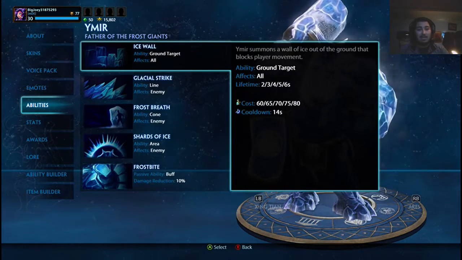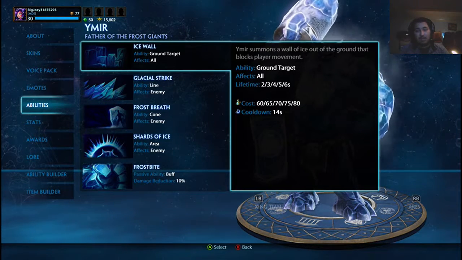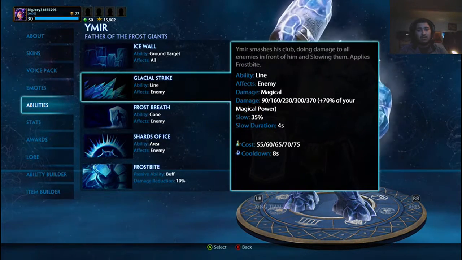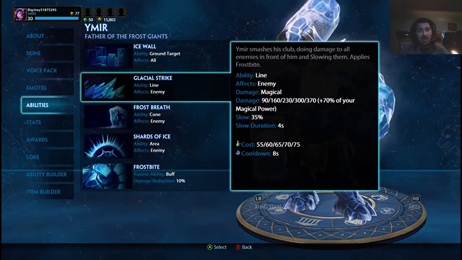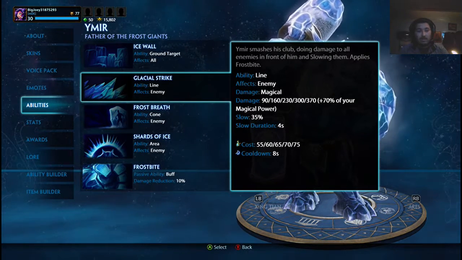His 1, Ice Wall. It's a ground attack. You're just going to summon a wall in front of you. Uses to block off people, block off escapes. Simple as that. His 2, Glacial Strike, is a line ability. Pretty much you're going to drop down a Glacial Strike. It's going to hit everything in front of you. It's also going to apply Slow and Frostbite. You get a 35% slow, really solid ability.